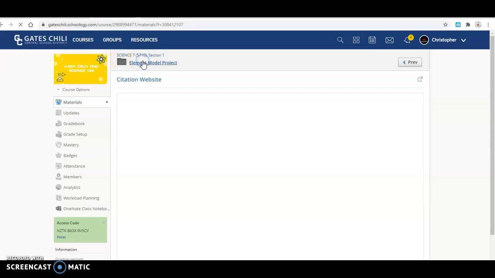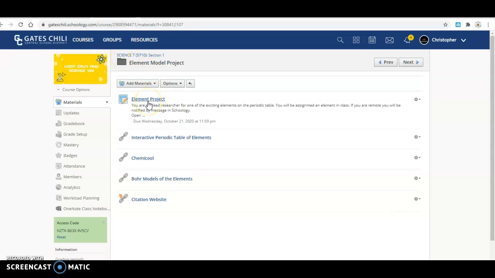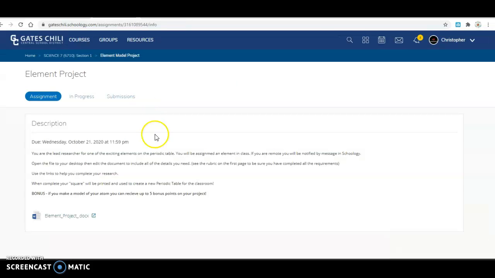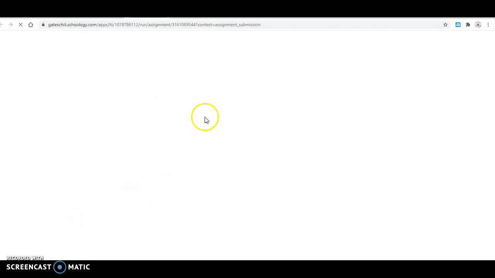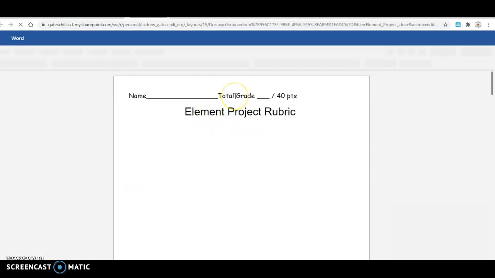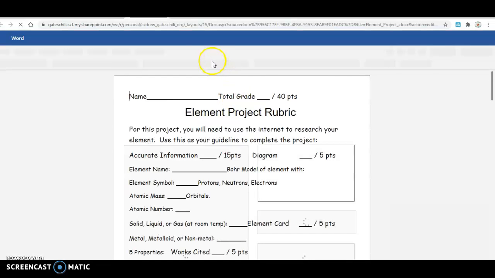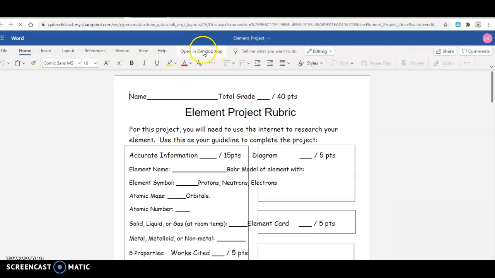So again, your goal is to find out as much as you can about the element. And we've all been assigned a different element so that we can make this big periodic table for the classroom. The project is here, and these are the sources. When you open the document, make sure you open it as the desktop app.